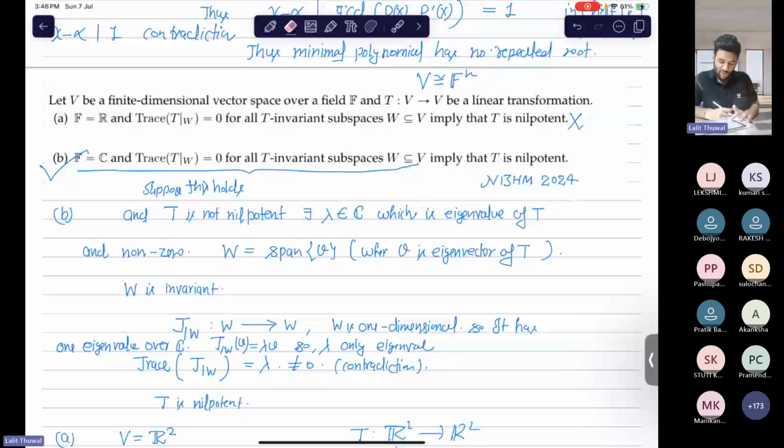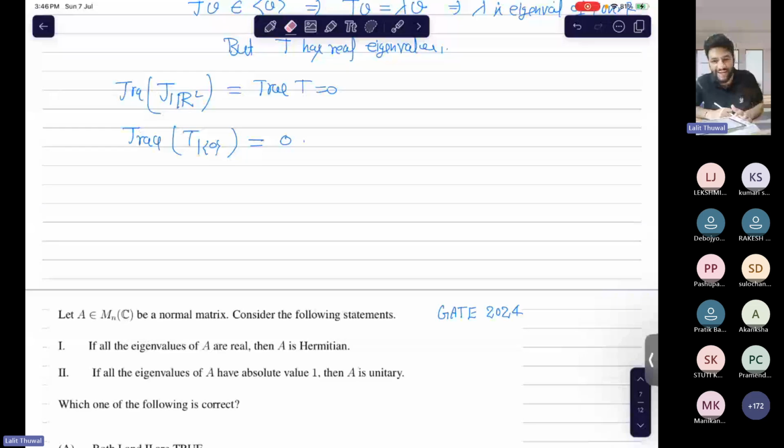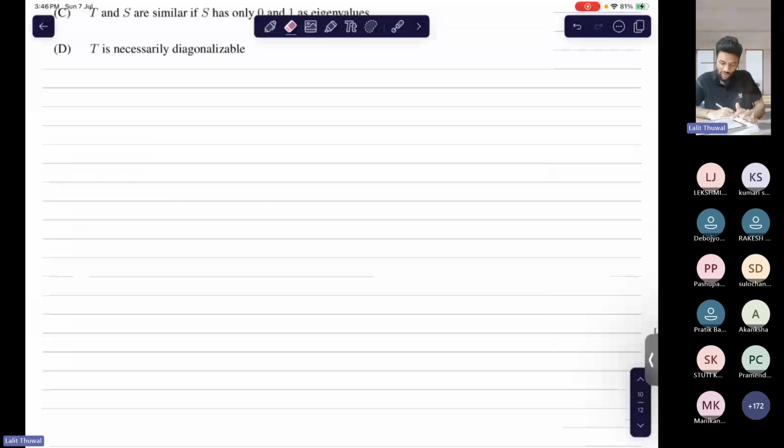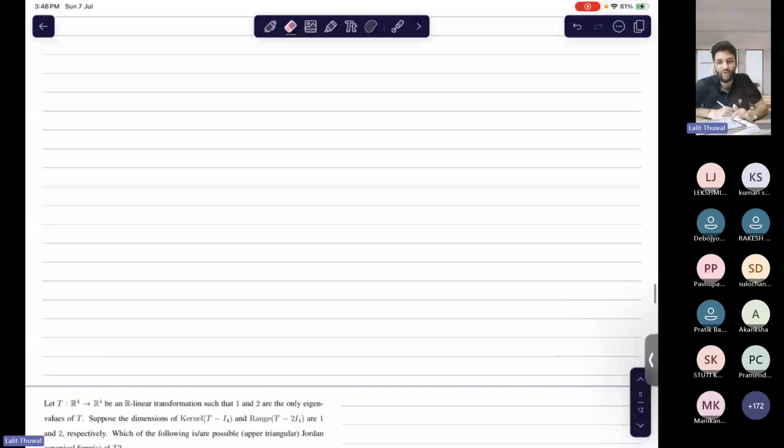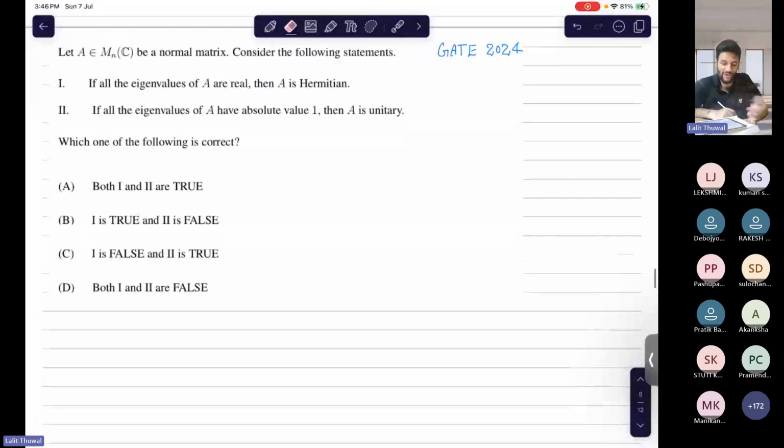We have more problems also. Now the problems are from the GATE exam. This year we have 3 problems. I have 14 minutes and I want to finish at least 3 problems. I have more problems also, but some GATE problems have to be solved. So I have 4 minutes for each problem at least. So let's move to the next problem. Then I will also give you 10 or 15 minutes for questions. Oh no, I think I can't give you that. Okay, so let's solve these first.